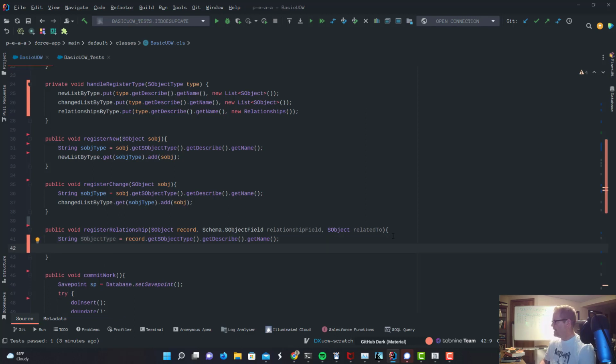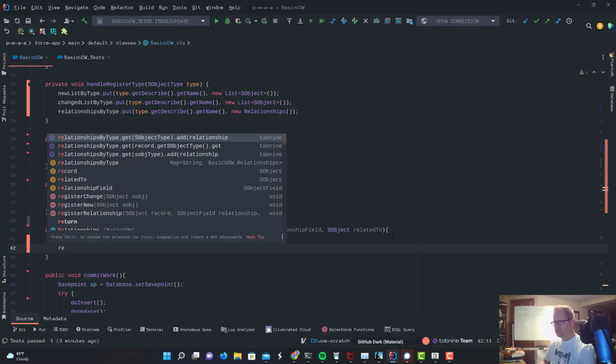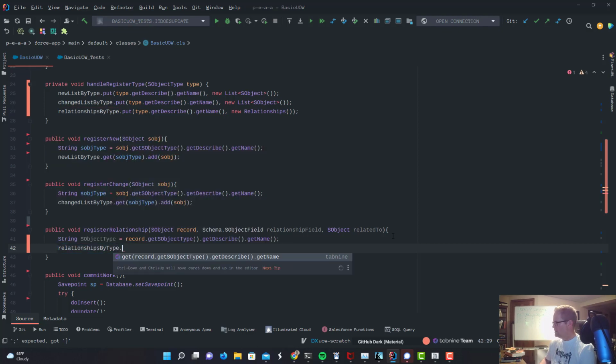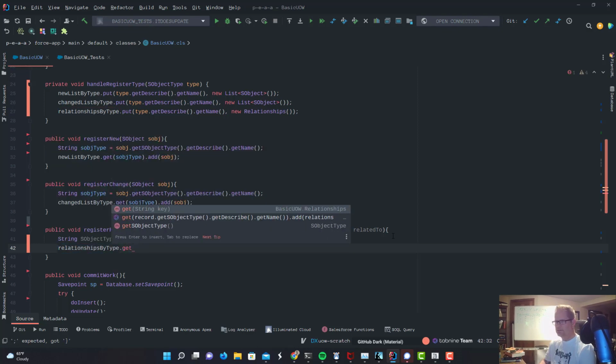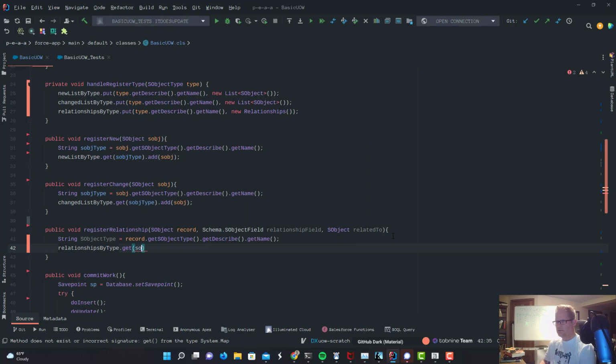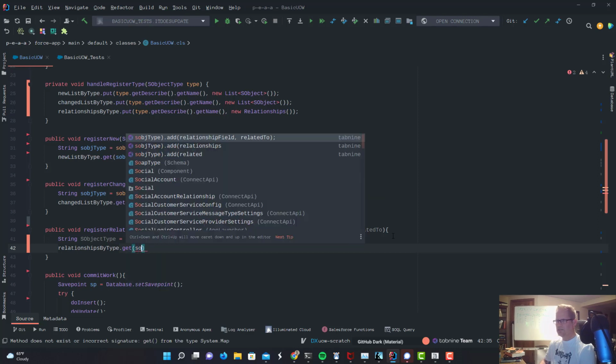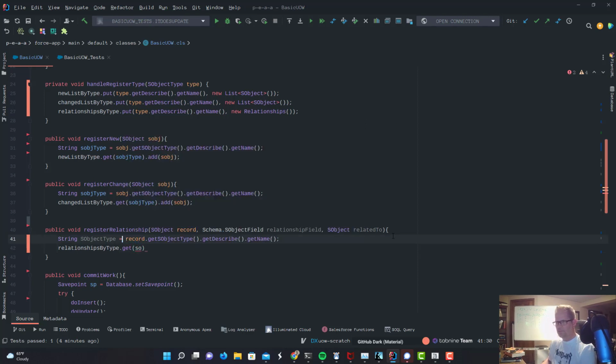Now that we've got that, we are going to go to our relationships map, and we are going to get the appropriate relationships class for our S-object type. And I'm going to have to change that name again. I'm just going to do that right now, because I'm going to say sObjectType.